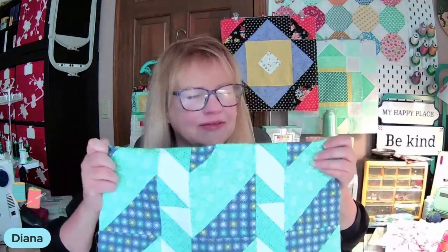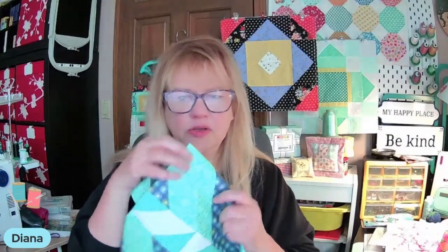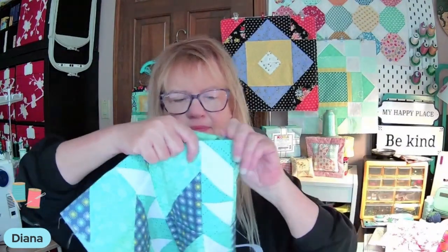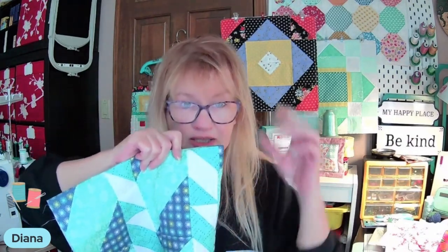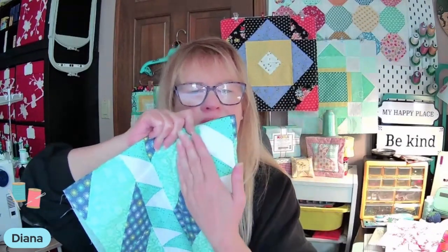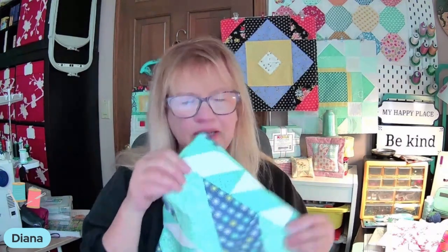So see, as quilters, we're always playing, we're always learning new things. Like I said, I've been quilting for over 50 years and I still think about things and learn things. So if I made those half squares or those 2-inch squares in solids, alternating solids, my eye might focus more on that candy cane. Or if you just want to cut 2.5-inch strips and sew them in, at this point you would have to sew them in with a 1/4-inch foot, and we're trying to get away from that.